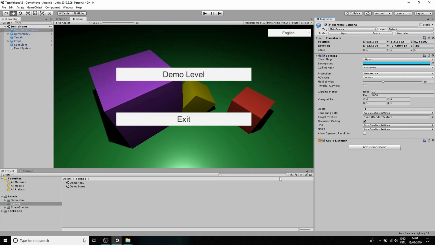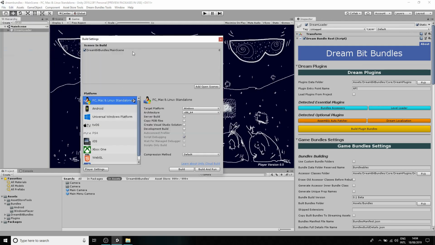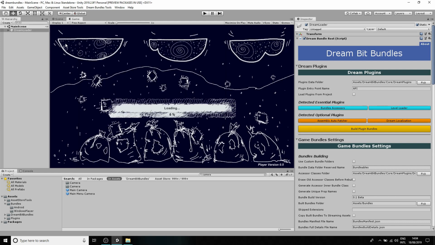On the other hand, the other project uses only one scene, as you can also see here, but when you run it, the game looks roughly the same. How does it manage this? Well, the short answer is it loads dynamically at runtime all the assets needed for that particular level. Where does it load those assets from? Well, it loads them from asset bundles.